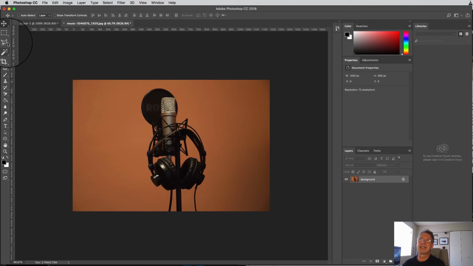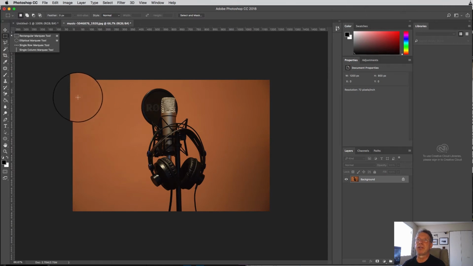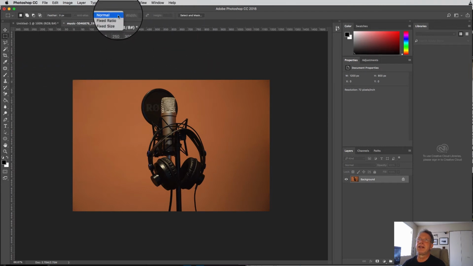Probably the easiest way for me is to use the marquee tool. The rectangular marquee tool, you can kind of click in here. I'm going to choose it, and I'm going to go to fixed size. Now I'm not positive of the height, but for this kind of walkthrough on using Photoshop to resize, I'm going to say the width is 1200.